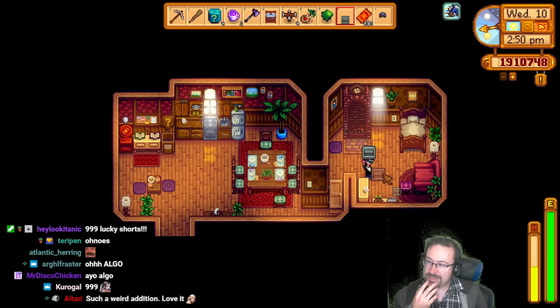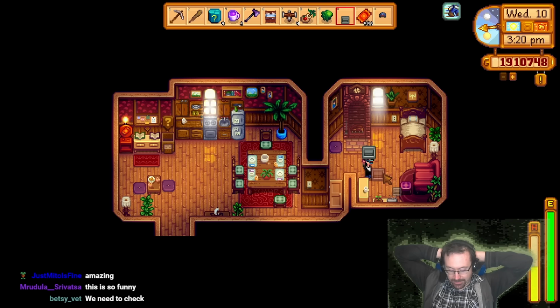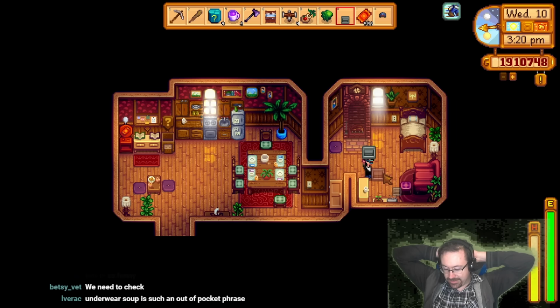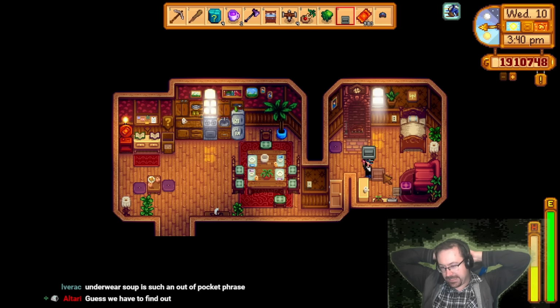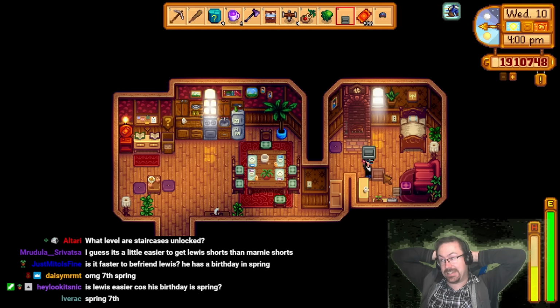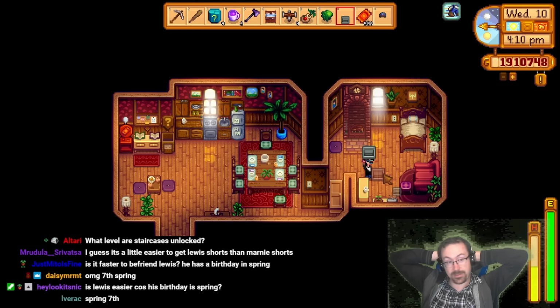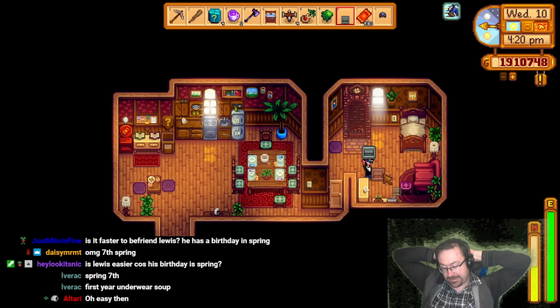Question. What does this mean for underwear soup? The current route for underwear soup: you get friendship with Marnie, you get into her house, get into her bedroom and pick up the shorts, and then sleep till the luau. You normally wait until her birthday in fall and then you gotta sleep till the next summer. Lewis's birthday is spring, so you could throw them the first year soup. Staircases are unlocked at mining level 2, so you'd need to get mining level 2 and 2 hearts with Lewis. So the friendship's easier, you just gotta get the stone and the skill.